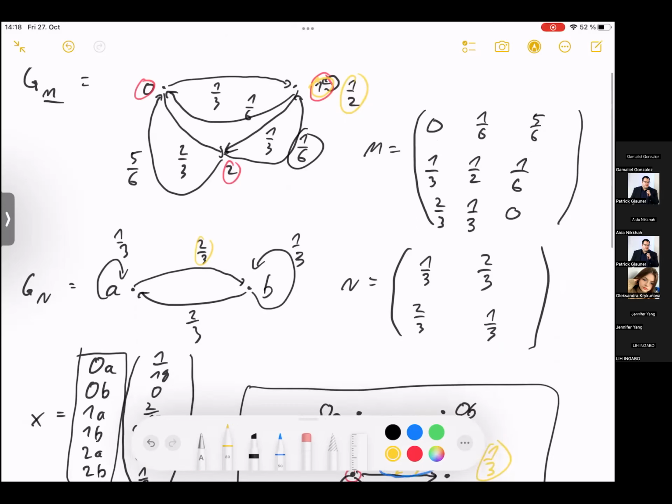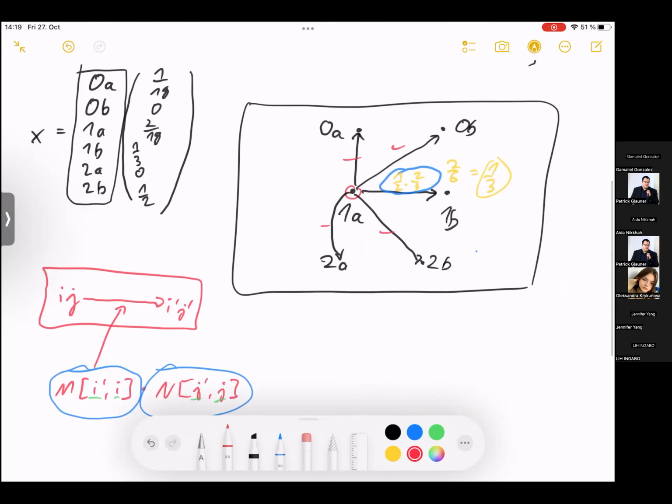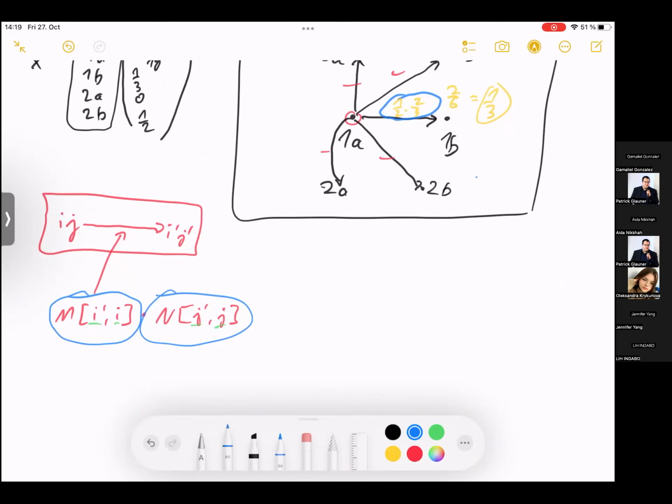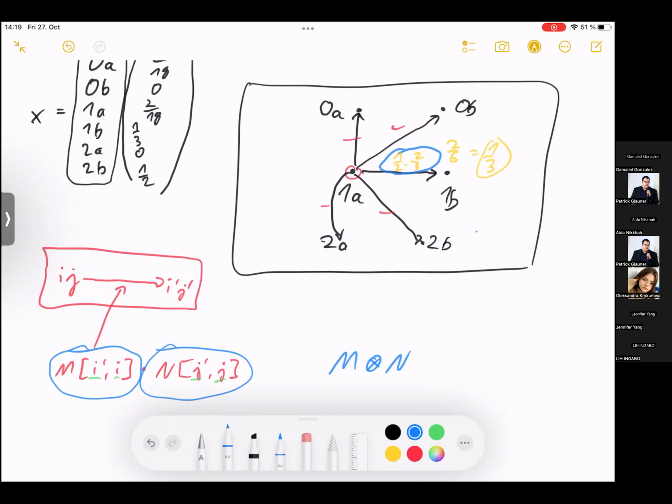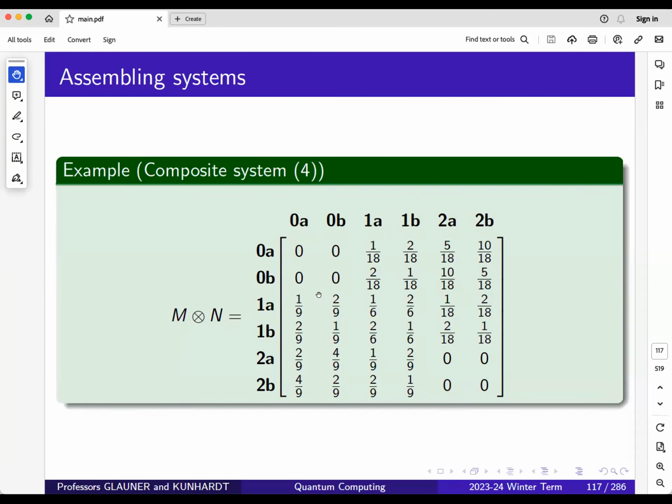And you can also look this up in the matrix or in the graph, but eventually you can fill in all these other ones if you want. It's a little bit tedious to calculate the transition probabilities like this. And it turns out you can do this in a smarter way. If you remember, 2 weeks ago, I think, we introduced the tensor product. And the tensor product is M tensor N. And we looked at how that's defined. And eventually, this will give me a 6 times 6 matrix. And I have this matrix also in the slides, which I will show to you. And you can calculate the tensor product of M and N. And this will calculate you all the transition probabilities.